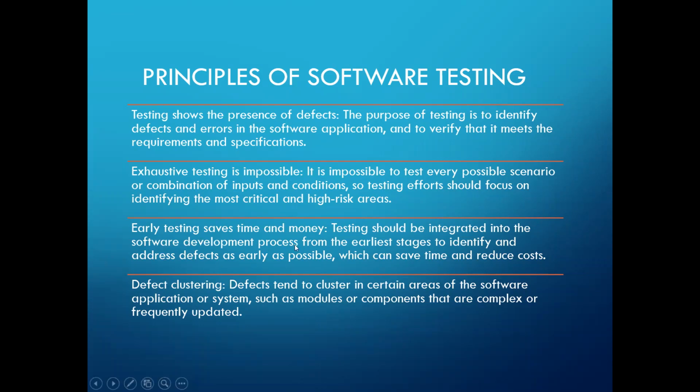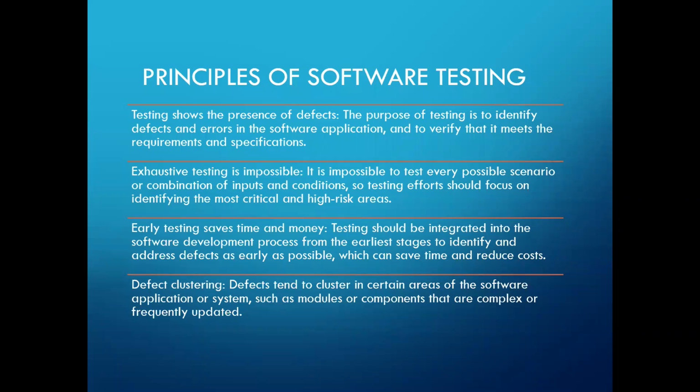Next is early testing saves time and money. When we consider SDLCs or the traditional approaches, first we have the requirement and analysis phase, then we design the application, then development is done, then testing comes. So when do we find the issues? When we start testing the application. But that is not the principle of software testing.